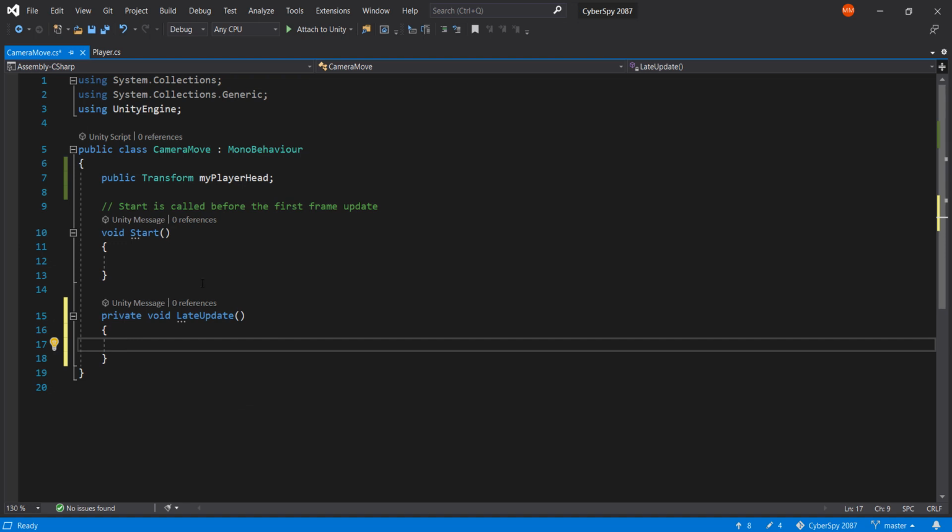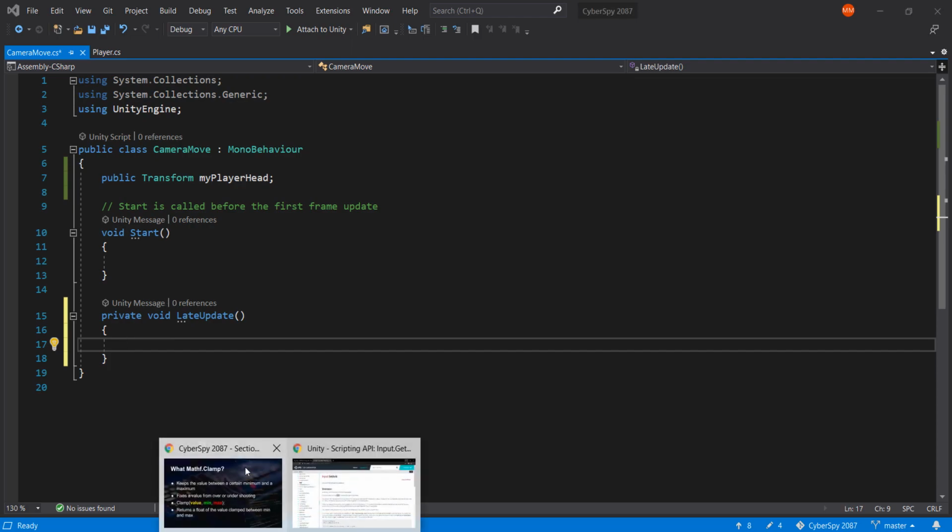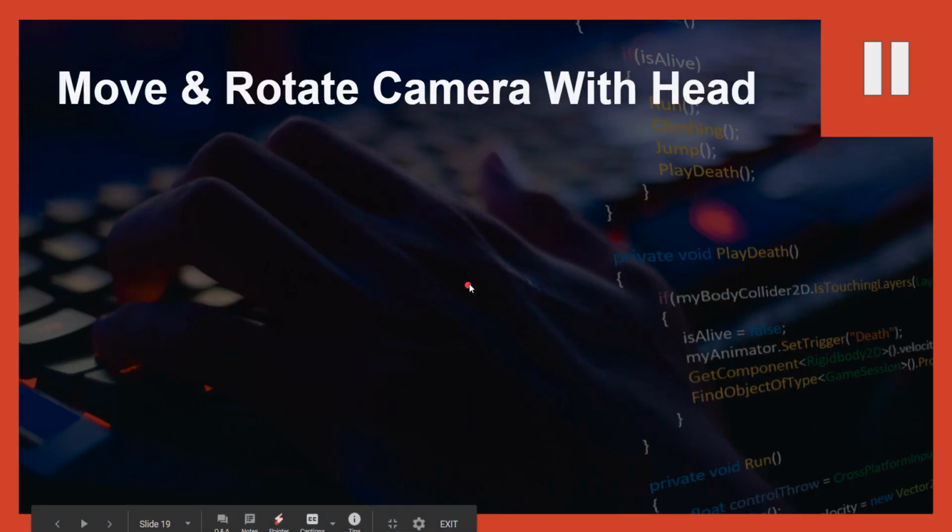So what should we be doing inside of late update? We'll want to move to the position of our player head, and we'll want to rotate with our player head, and that's actually part of your challenge. So your challenge is going to be to move and rotate camera with head.